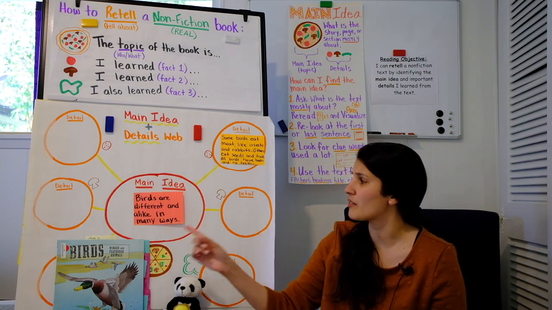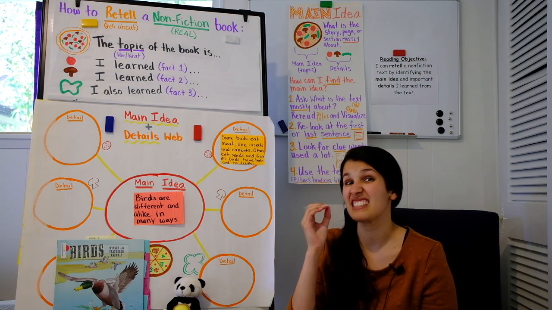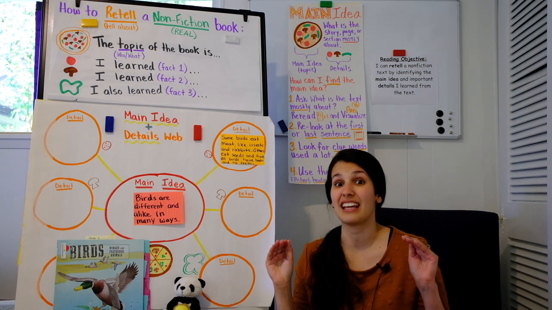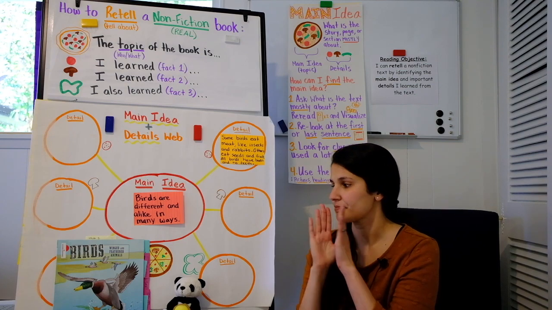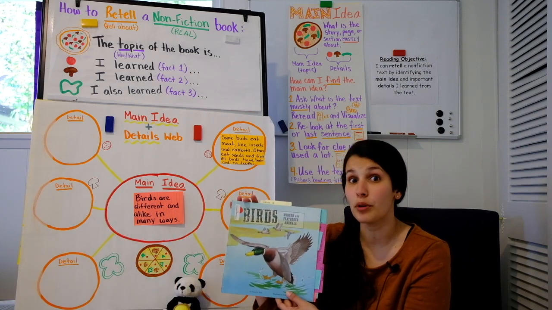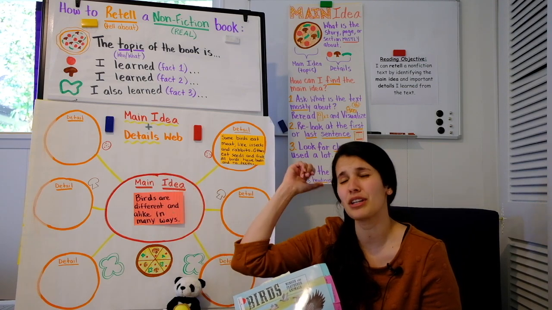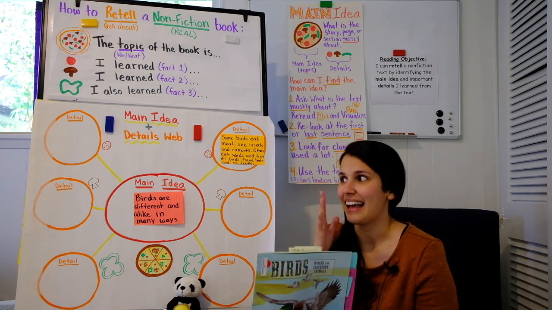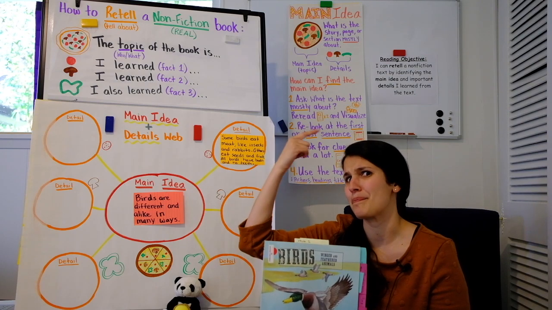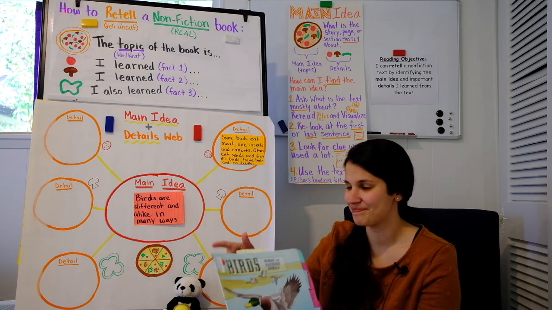Okay, I want you to think about the other sections of the book and try your best again to come up with some of your own details for these other five spots. What else were some examples of how the birds we read about are different and how they are alike? And remember, you have to really make sure that you're talking about facts that this book talked about. Some of us sometimes are writing in our own facts that we already knew that were not in this book. And I almost did that today too. So you have to catch yourself and make sure, oh wait, was that my background knowledge? I already knew that. Or was that from the book? Okay, go ahead.